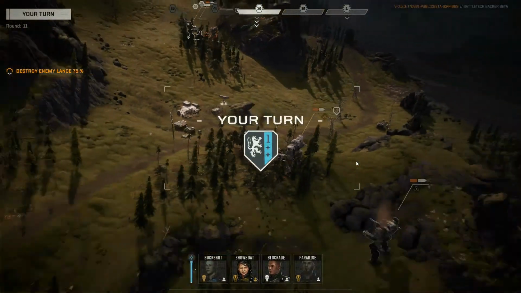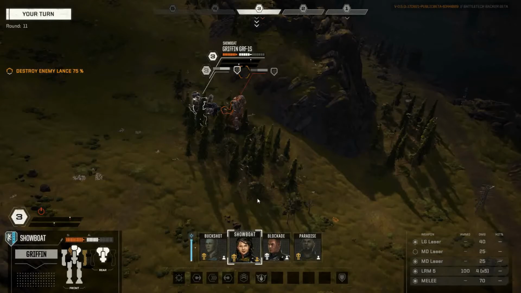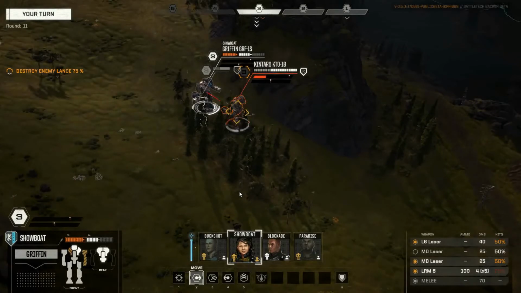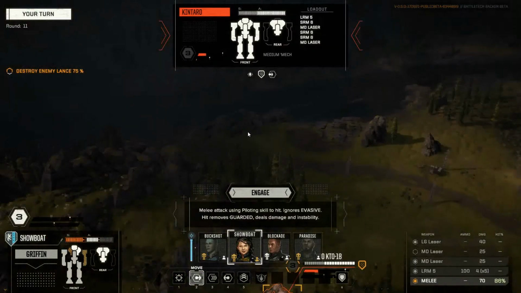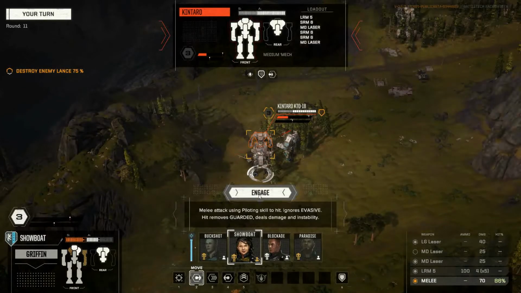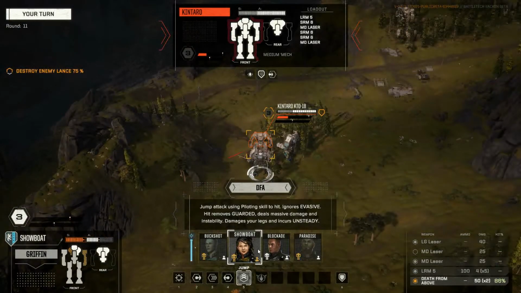Which means we have a Kintaro. Well, Kintaro, what are you going to do? Waiting for orders. You're going to stand up for starters, Showboat. Kintaro has a lot of armor, so he does have that going for him. He has a lot of close combat options. Can we actually punch from behind? I'd like to stay in the trees, personally. Can we death from above? And do you want to go behind? Nope, you do not.